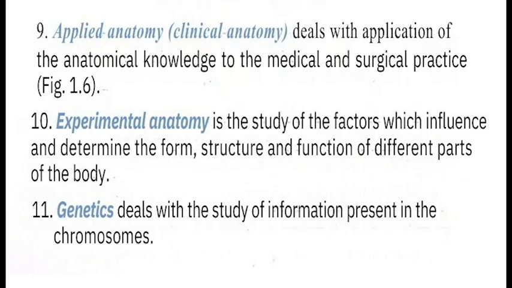Example: when giving an injection, this knowledge is used to decide exactly which muscle or blood vessel the needle should enter. Experimental anatomy is the branch that studies the factors that influence the shape, structure, and function of body parts through scientific experiments. What is studied? It examines how factors like diet, hormones, exercise, or external environments change the growth and structure of the body. The goal: its objective is to discover, through observation and experimentation, why each part of the body is shaped or structured in its specific way.